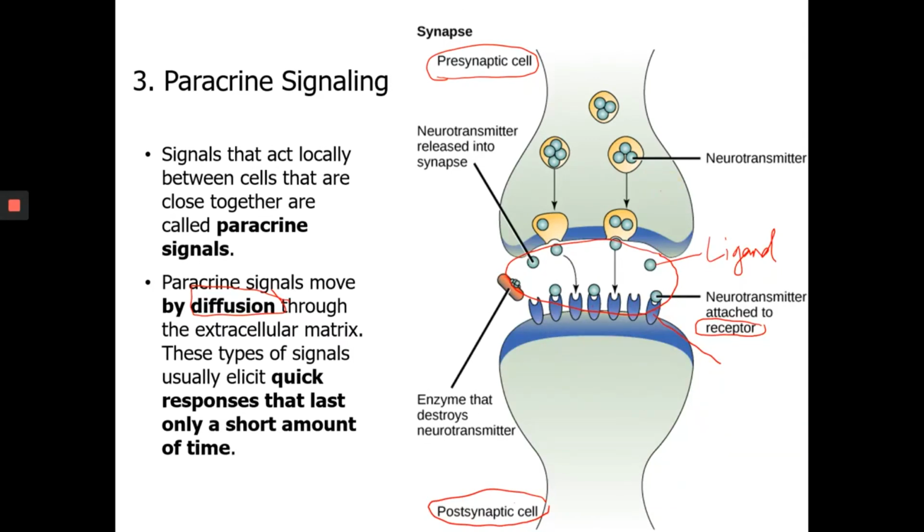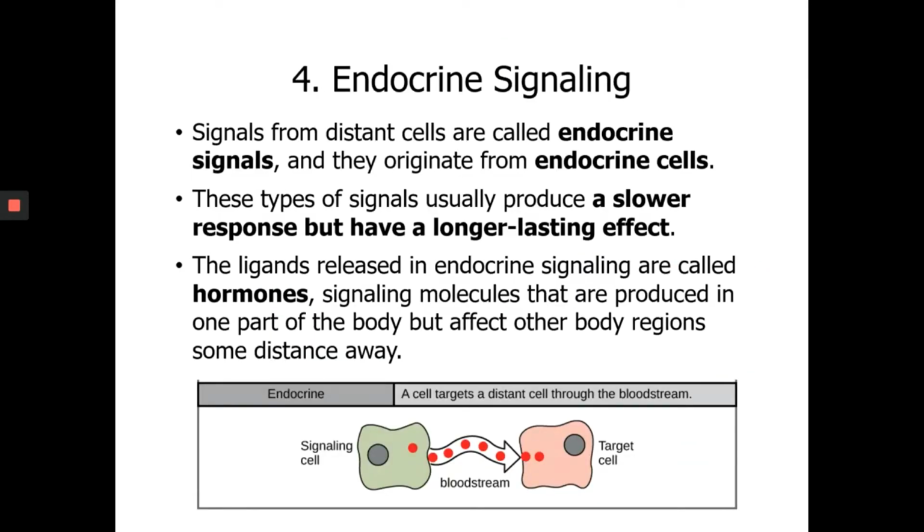Okay. All right. So this is paracrine signaling. And then the last one, endocrine signaling, you know that this involves signaling molecules which are known as hormones. So the endocrine cells will make hormones. So in this case, the ligands are going to be hormones. Okay, and then the hormones are released into the bloodstream and they travel with the blood, and then they're going to reach their target cells.